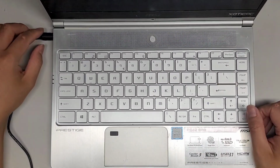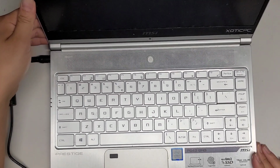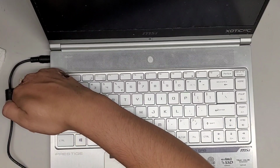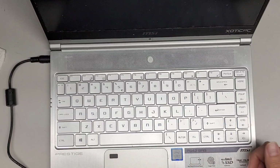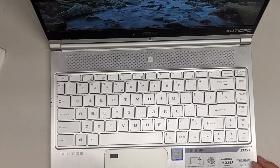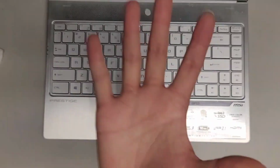Well, just in case you were wondering, I plugged it in, and yes, it turns on now. So we should be good to go. Everything boots up, and the computer's working. These LEDs are kind of hard to see with the bright lights I have. But here you go, and yep. Anyway.